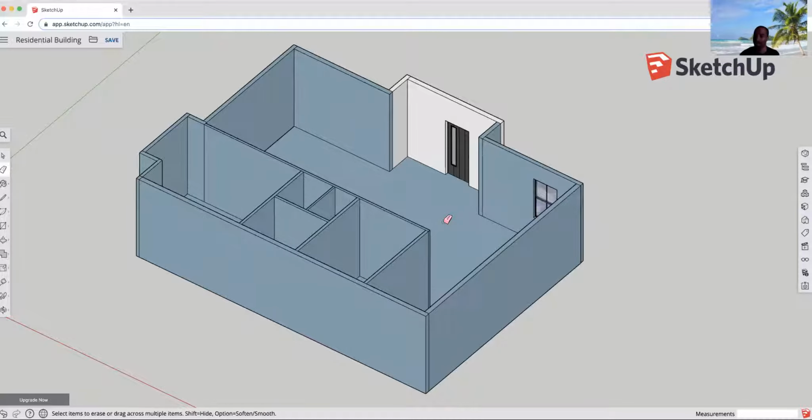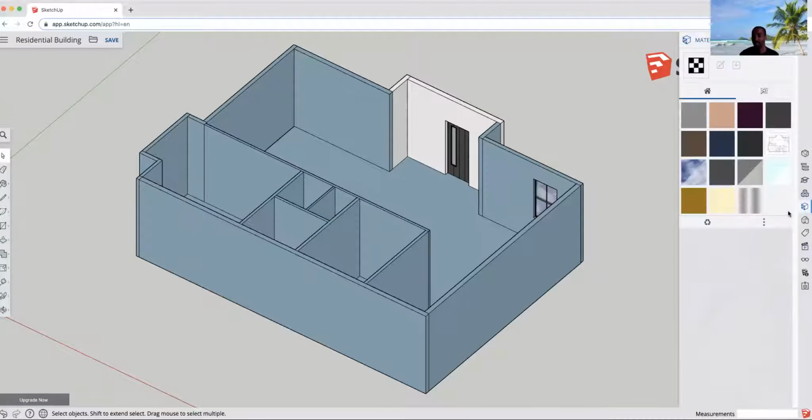Now, where can I find my materials? To find your materials, you need to go to the right tool panel. And over in the right tool panel, you're going to see this little box here with the checkered face. You click on it, and you're going to see the materials panel pop up.